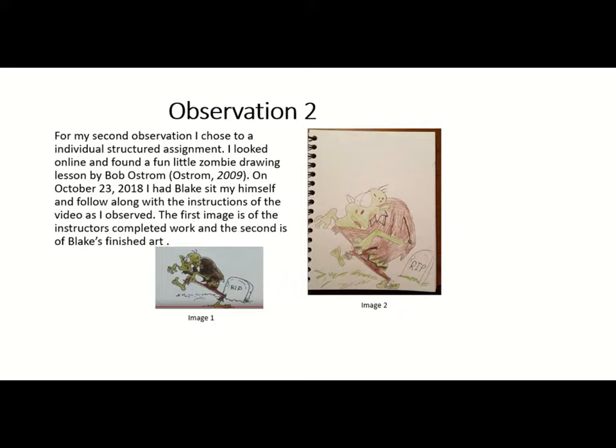It was a sunny, warm day, and I asked Blake to sit down at the dining room table and watch the video and follow the instructions as I observed him. I provided him with a sketch pad and a pencil, just as the video instructed, and set a package of colored pencils next to that. He followed well with clear intent and enthusiasm and neatness and completed the zombie with articulation and appropriate technique. I spent time just watching and maintained minimal distractions and surrounding noise to ensure his focus would remain on the instruction video.